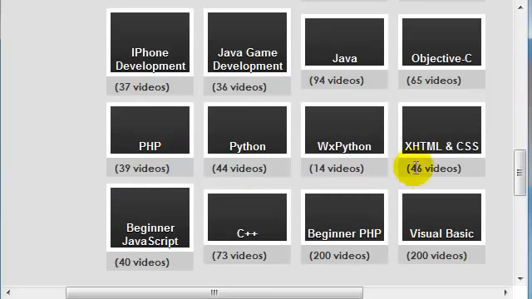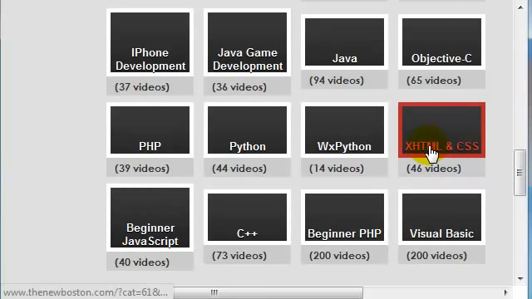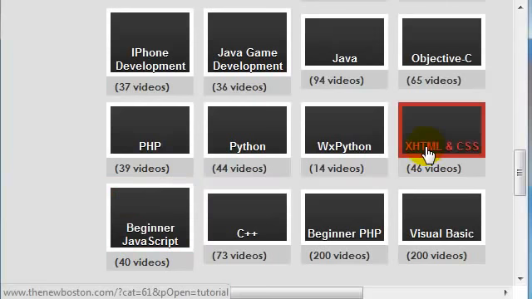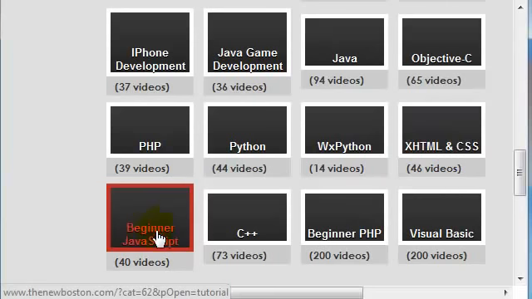Now, if you're wondering what all this is, I'll give you a 5-second introduction. XHTML is basically the core basic elements of a website. It's like your foundation. CSS is how you make everything look pretty, add some colors, arrange the pictures nicely, and JavaScript provides functionality and interactivity. It lets the user interact and basically makes your web page a whole lot smarter. So, with the basics, with making it look pretty, and by making it smarter, you might think, okay, that's basically everything I need to make an awesome website.